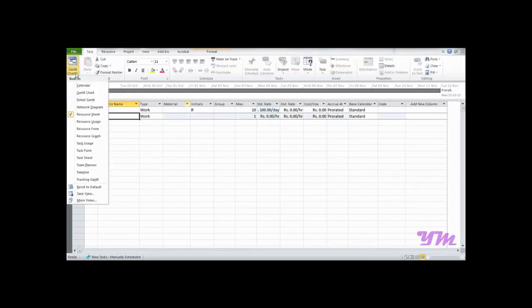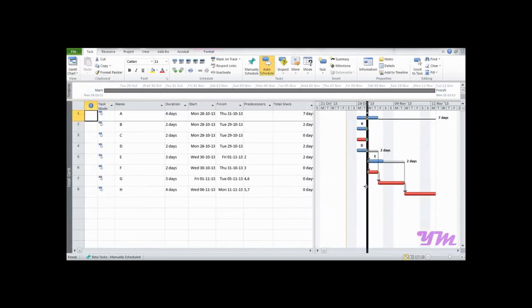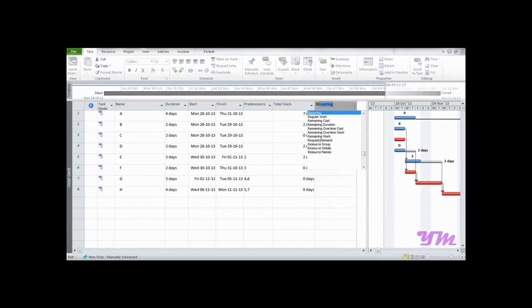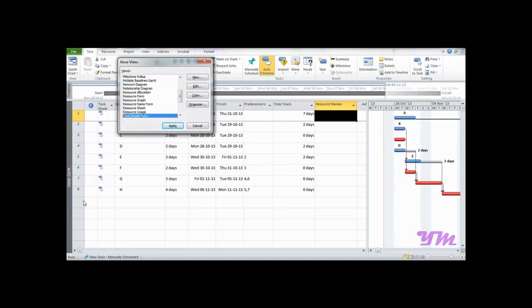Now once we are done with this much, we can go again to task and over here on a detail Gantt. Now we can add a column named resource name over here. You see it's currently blank. So first of all, we need to assign the resources to each and every task. Now to assign the resources, you can directly add resource from over here, but it's a little risky, so I would suggest not to enter the resource directly over here. To enter the resources, you may go to more views over here and select task detail form over here, this one.